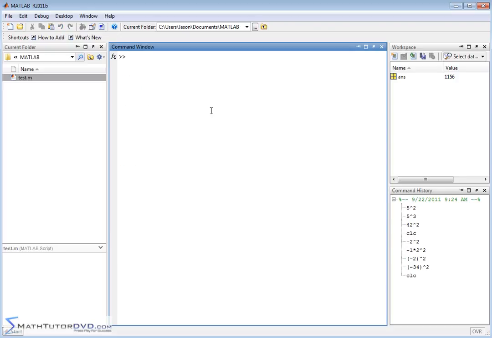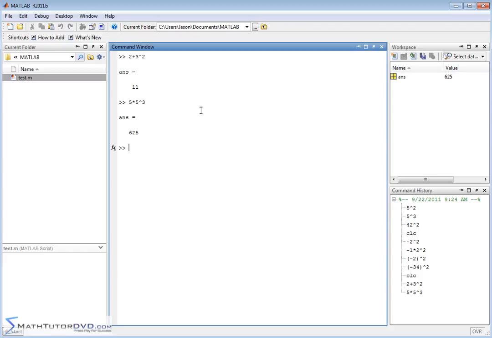Now these exponents can, of course, be used along with calculations involving addition, subtraction. You can mix them all together. So if you had something like 2 plus 3 squared, of course MATLAB will get the answer, and the answer is 11. The way it works is order of operations. It does the exponent first. 3 squared is 9. 9 plus 2 is 11, right? So I can do, let's say, 5 times 5 raised to the power of 3. It's going to do 5 cubed and then times this guy right here.